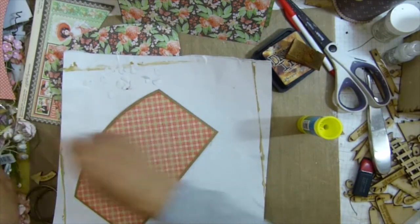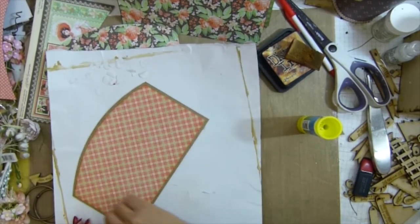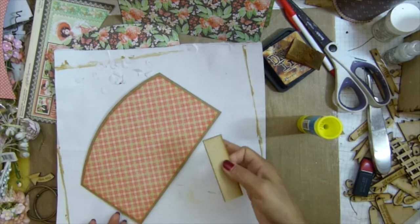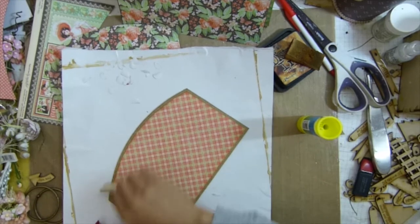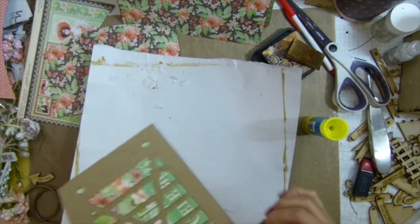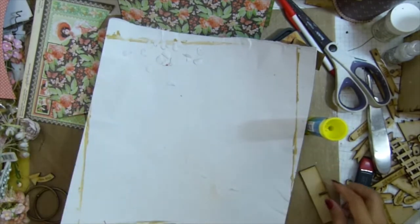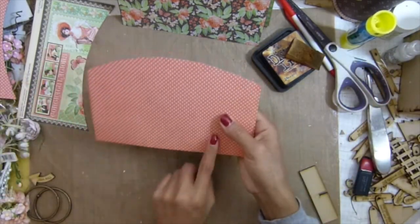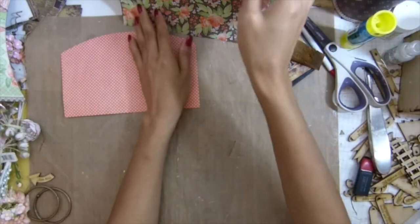I'm going to use something to help me, you guys, to use this one. You know what I forgot? To paint the border, but it's too late now, that's okay. So I'm going to use a natural color like this. I'm going to let this one dry before we trim the whole thing, okay? And I'm going to cut all of those like this, okay? So we need the rest of these.